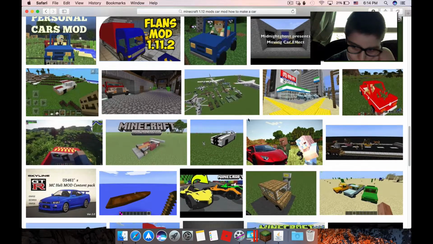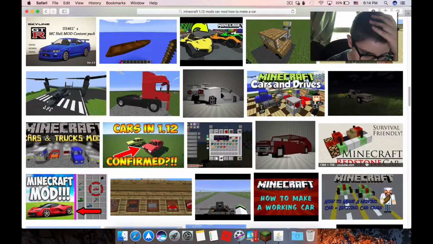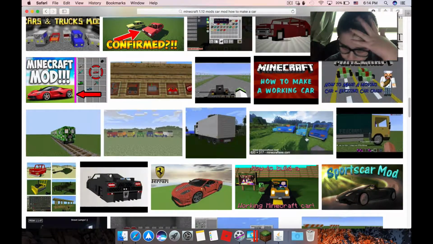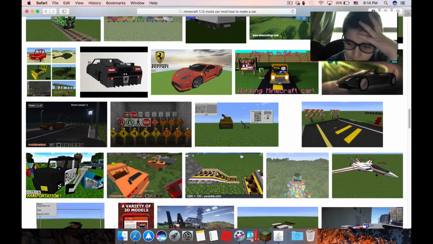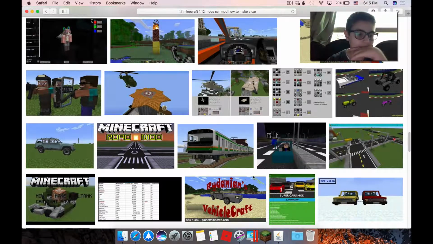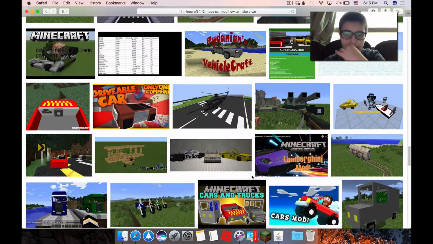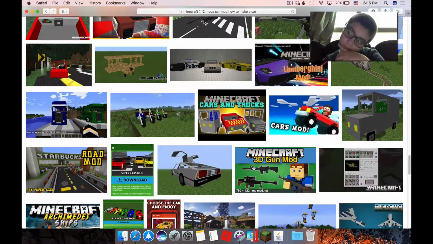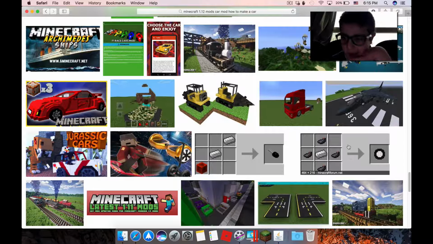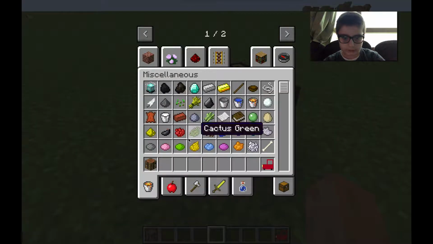Whoa, this is the boat mod. Where is this? Where is it? Where's the car? Okay, where is... this is how to make a wheel, and this is how to make a key. Okay, let's do this.